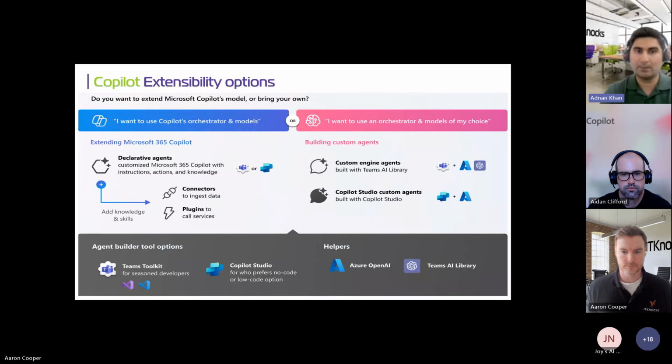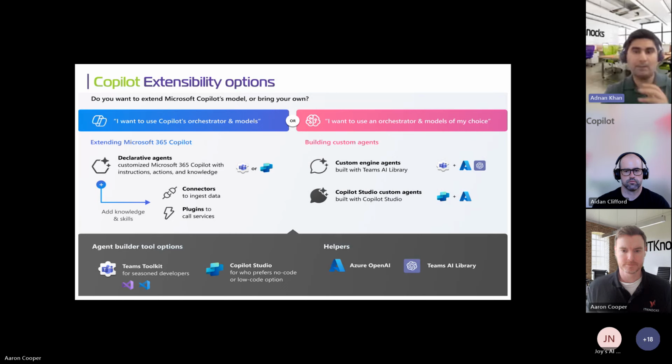You can develop them with Teams Toolkit for Visual Studio Code, and you start with either the Teams AI library or Azure OpenAI Studio to configure, then export the generated code to Teams Toolkit. For low code or no code, you can develop custom agents rapidly with a user-friendly interface in Copilot Studio. So there are a lot of great possibilities, and you can choose which best suits your scenario.